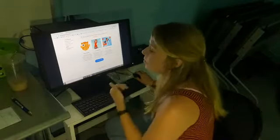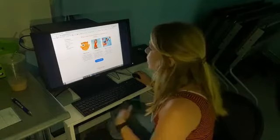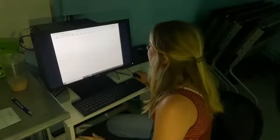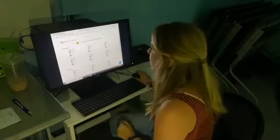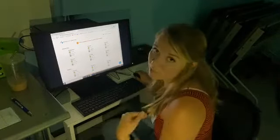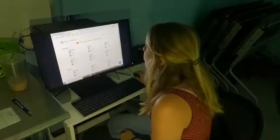If you set up an account, you are able to search specific topics and specific grades so that you can find the games you want to play. But if you don't want to worry about that, you can just click on Play Wink Now and it has all of them right there. It has elementary and middle school content up through eighth grade. Let's click on first grade science — we're mostly doing science here because we're the Science Center, but it has math and reading and other things too.